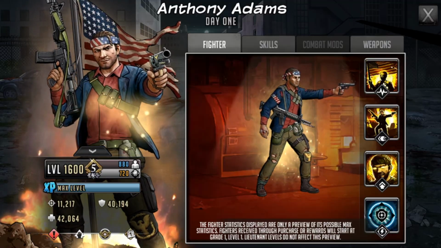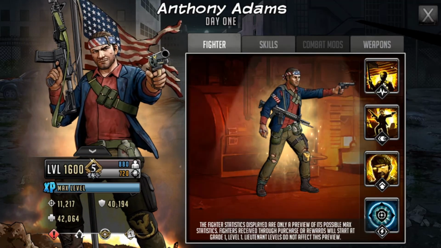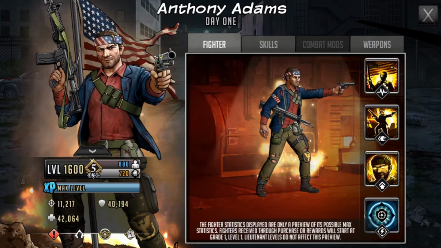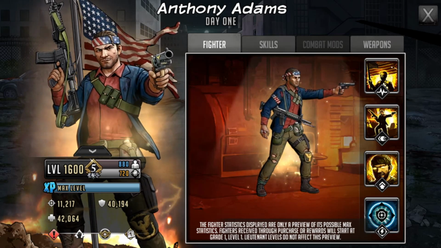If we look at the stats, at level 1600, limit break 3, he has got a measly 11,217 attack, but a big 40,194 defense and 42,064 HP. He is going to be the alert character, like I said.